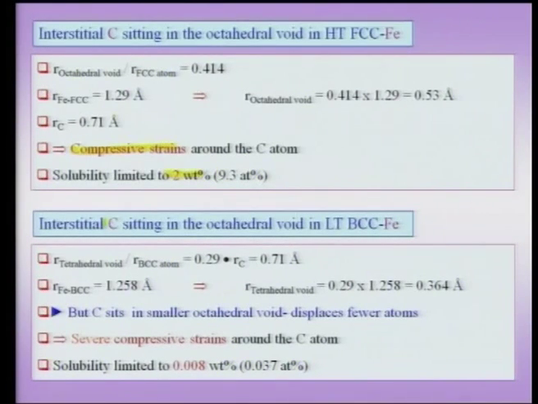In BCC iron, the same strains are responsible for even lower solubility. So, carbon is very less soluble in alpha iron, which is the BCC form of iron. So, understanding the relative sizes and understanding the kind of stresses and strains they produce, in other words understanding the energy cost of the system to accommodate this point defect, can tell me the solubility of the system. When I am talking about this solubility, I am perhaps sometimes considering much more solubility than what is simply entropic benefit, because we have seen that vacancies and similarly interstitials etc. can be entropically stabilized, and that solubility is very much fixed by the thermodynamic equilibrium.